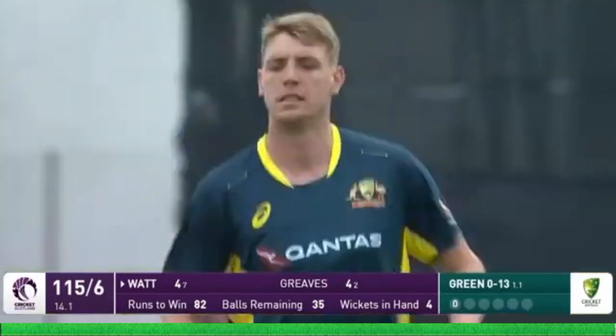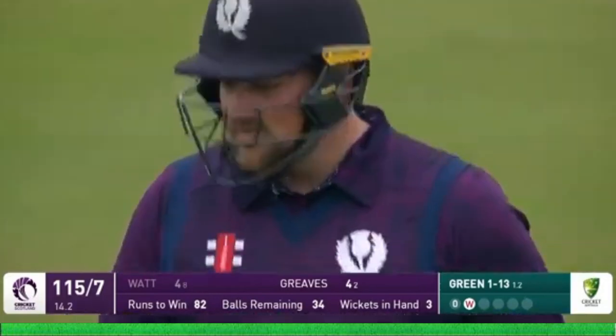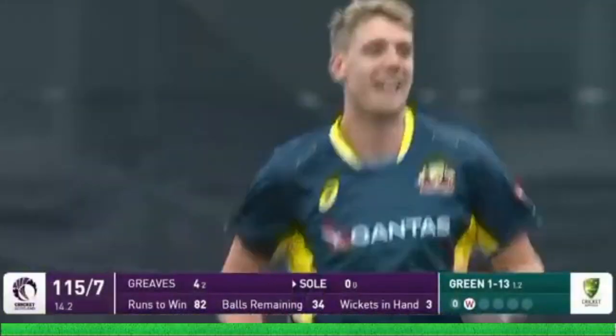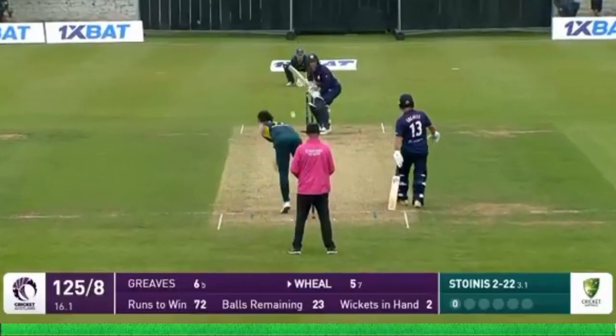Bowls in. Well, he's unlucky, isn't he, Mark Watt? It's come off maybe an inside edge and the thigh pad. He can't believe it. But he was shuffling around the crease. Green followed him very cleverly, and he gets to reward his first wicket today. Crushed by Australians' brilliance. And that's going to be 2 and 2. Top of off his hit. The best place to hit as any bowler, quick or slow, and that was expressed by Soule. Had a big heave-ho at it, and he loses his off stump.